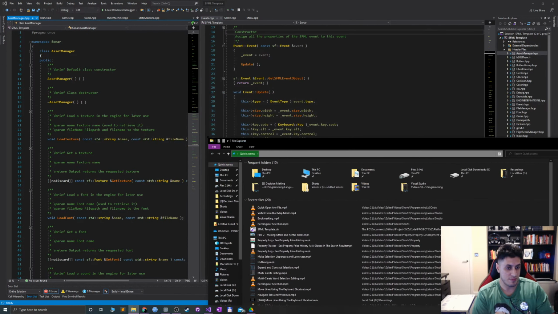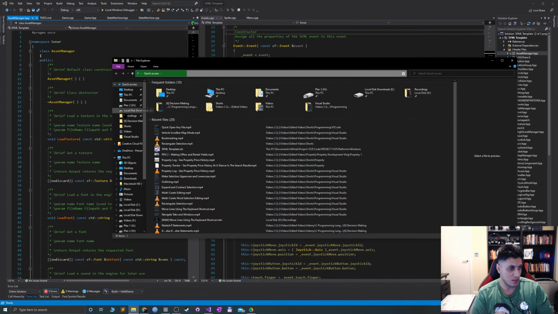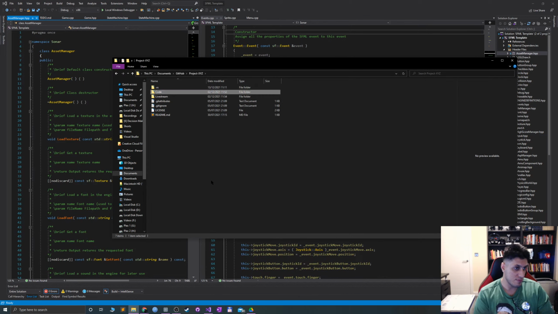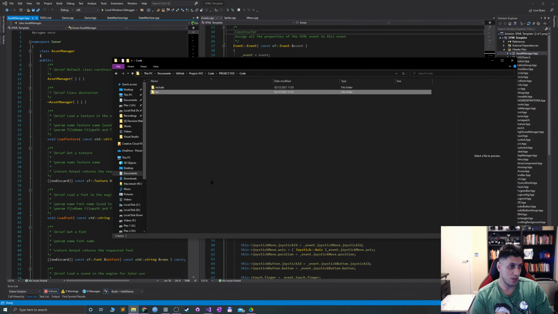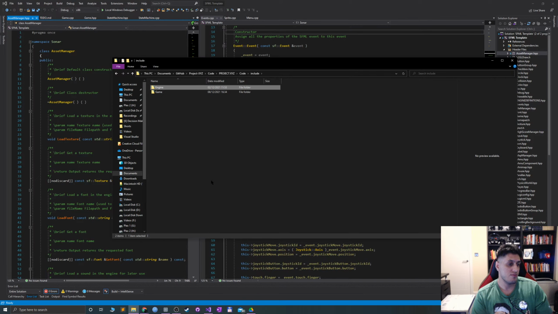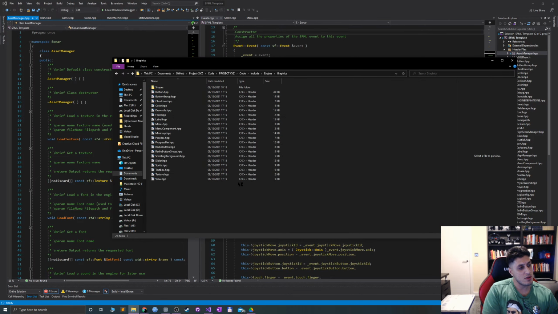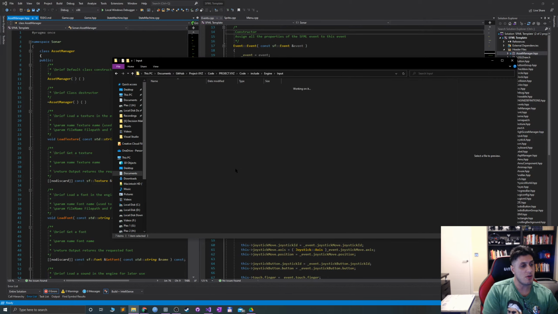So let me resize that a bit. Go to Documents, GitHub, code again, include engine. I mean, where would this go? Would this be a core file? It's not. It would be a graphic. No. External. No. Input. No. Managers. No. I guess let's create a whole other one. Let's call this audio, because there might be more complex stuff that we do with the audio on top of this as well, to be fair.